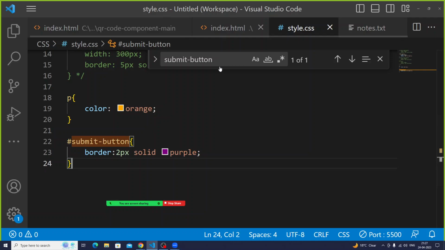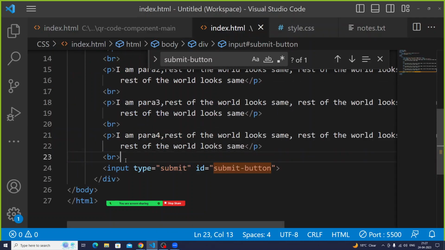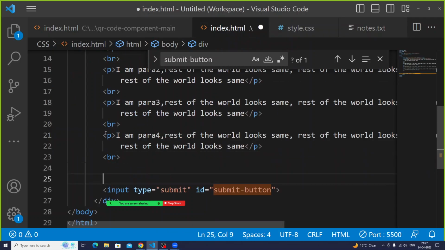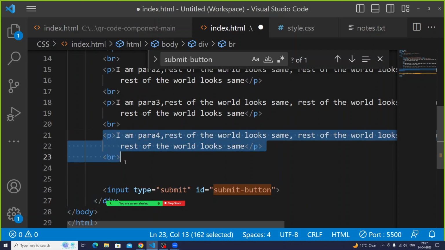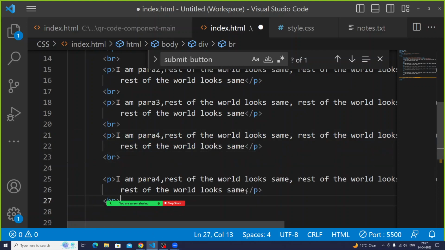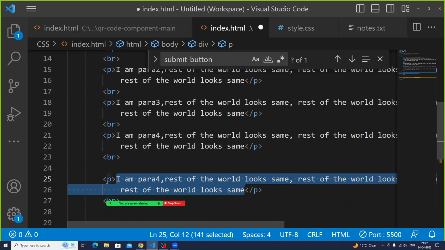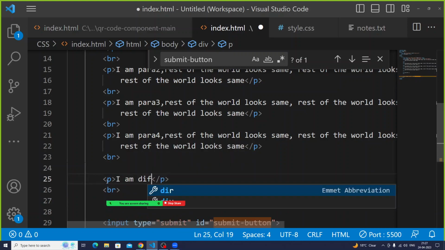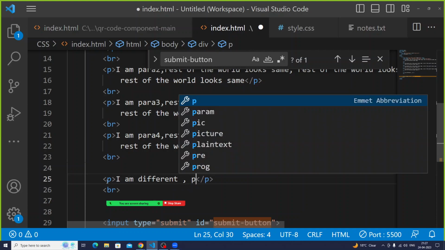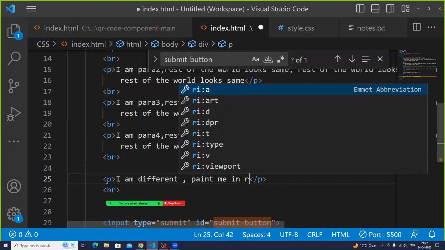Now let's say I want to add one more paragraph which should not have the same styles. Okay, so I'll add this. I am different, paint me in red.